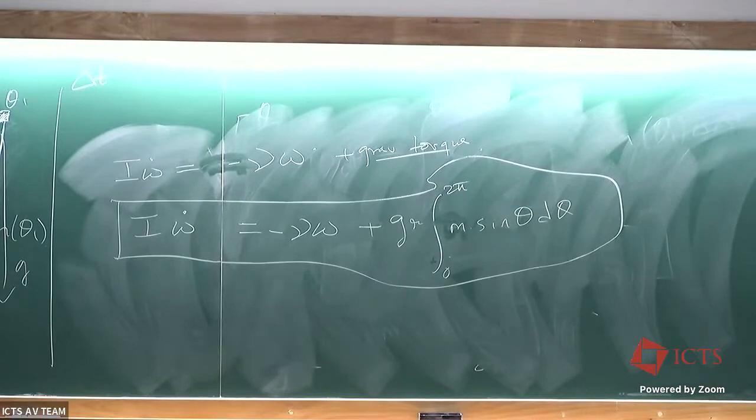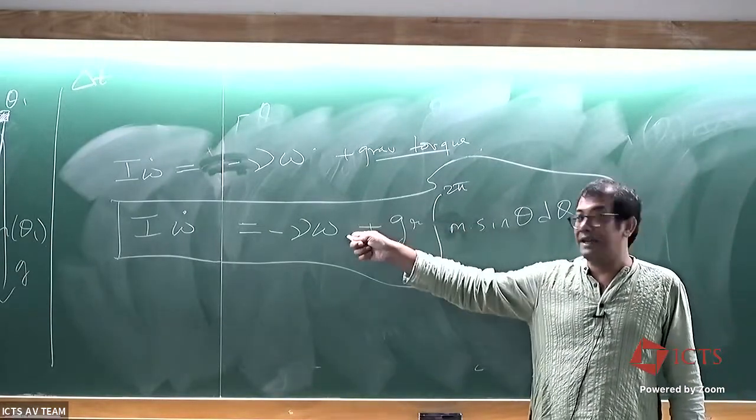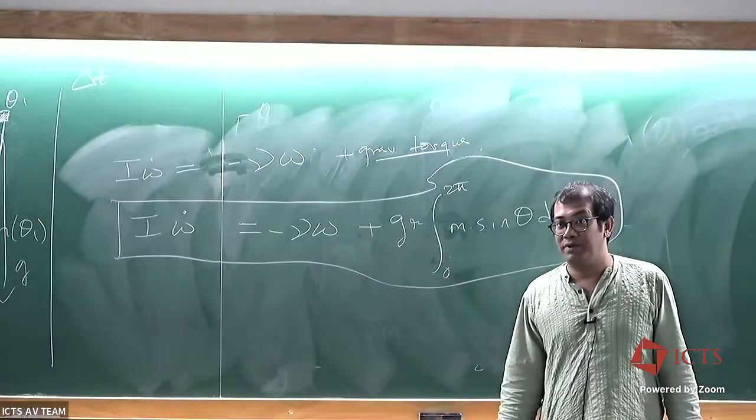So what these coupled equations tell me is the following. Suppose I give you the initial conditions. I say that mass is distributed on the ring, let's say, in some way. Then I'm able to solve that equation here. I solve this equation, I get m as a function of theta. I plug it in here and get the omega out of this game, right?